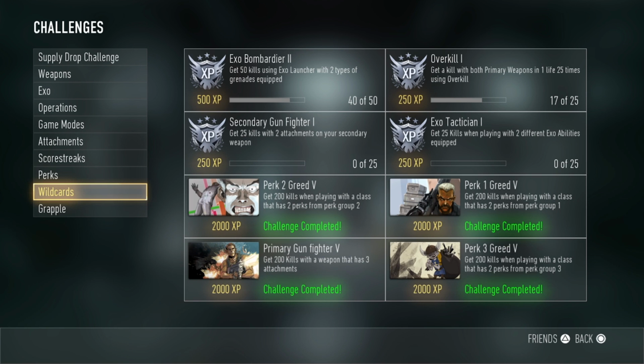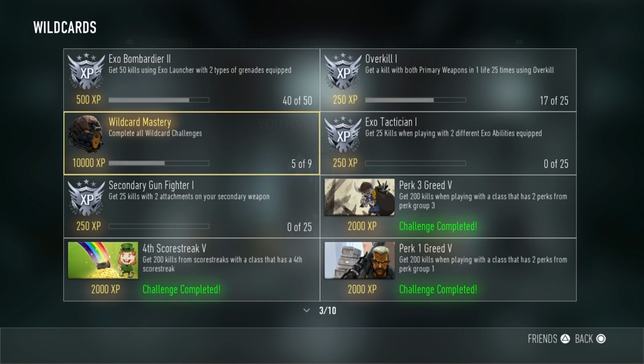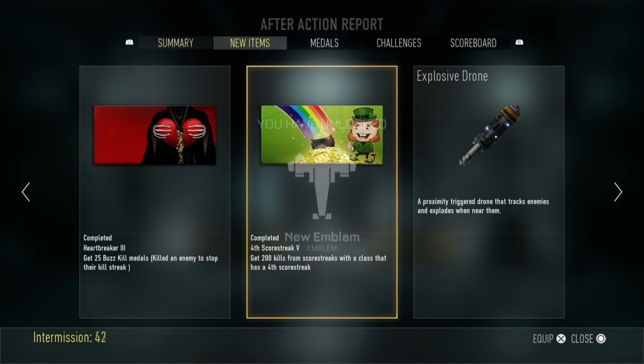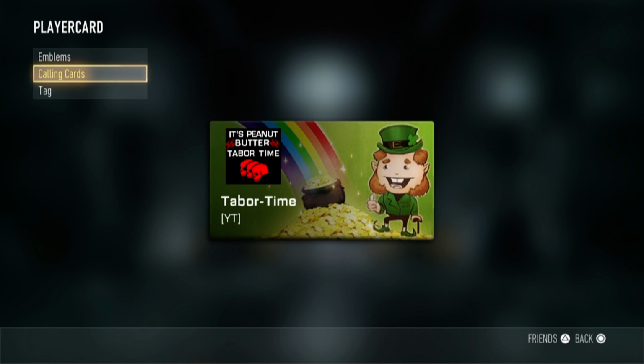You actually get 2 rewards for completing this challenge. At 100 kills, you get an emblem for the emblem creator. More importantly, however, after getting the other 100 kills for a total of 200, you earn the very popular Rainbow Pot of Gold calling card. In my opinion, this card alone makes this challenge worth completing.